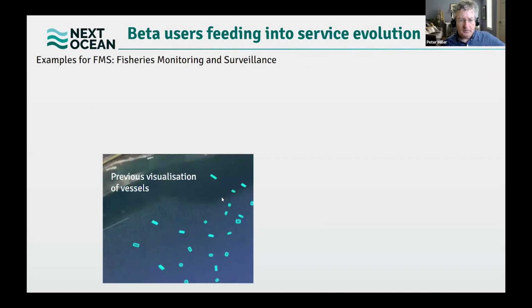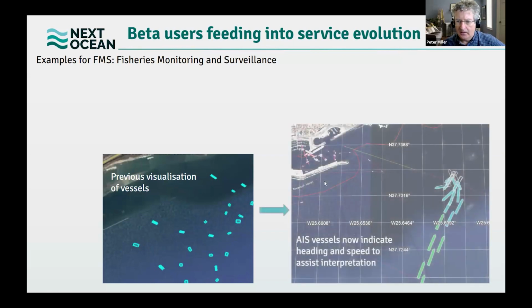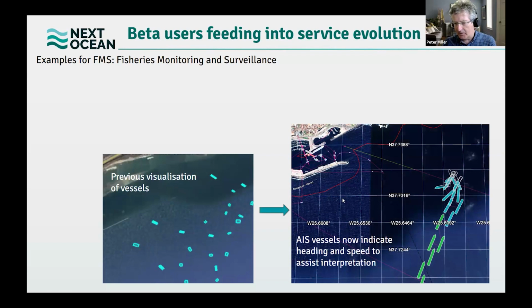And the second one was on the fisheries monitoring for illegal fishing, where we previously had this visualization of detected vessels from satellite as these polygon shapes given as a layer in Google Earth. Through conversations with our end users, one adaptation was a request for the AIS information to be displayed to allow potential coast guards and enforcers to see the direction that the boats were heading and also their speed. We managed to do that using a color scale, so that the greener boat shapes here were going faster, and then they slowed down outside the harbour waiting for their mooring, and the heading is shown by the arrowhead.